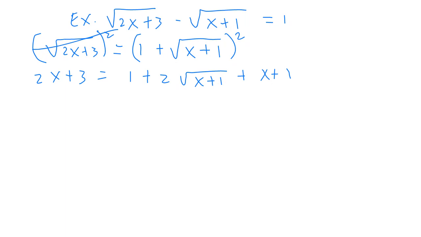What you're trying to do here is apply the square of a binomial. So what I did, I squared the first term. 1 times 1 is a 1. And then I multiply the first and the second term. 1 times radical x plus 1 times 2. I'll get 2 square root of x plus 1. And then the last term, the second term, I square that, and it gives me x plus 1.